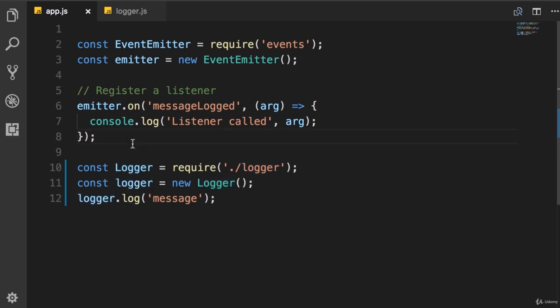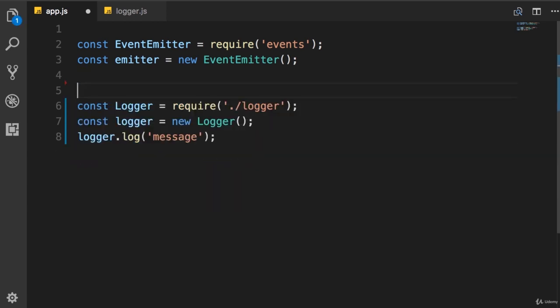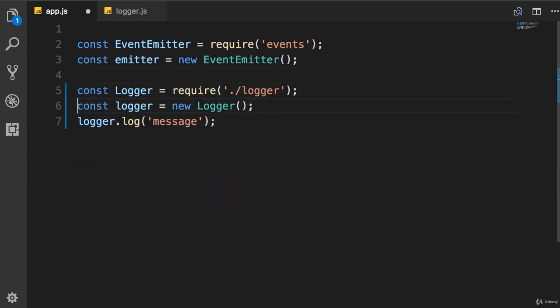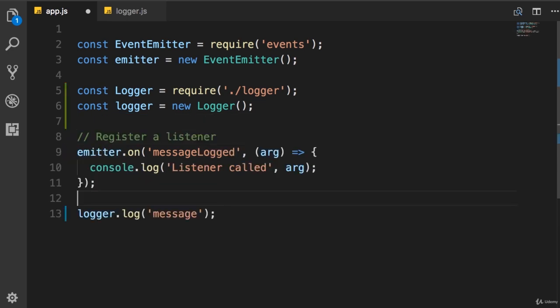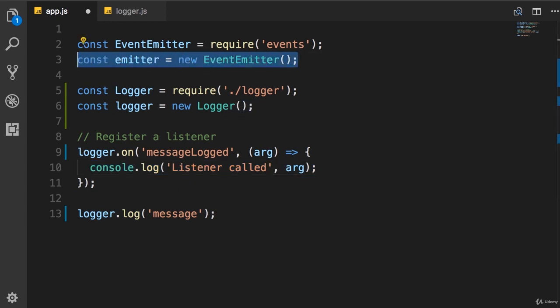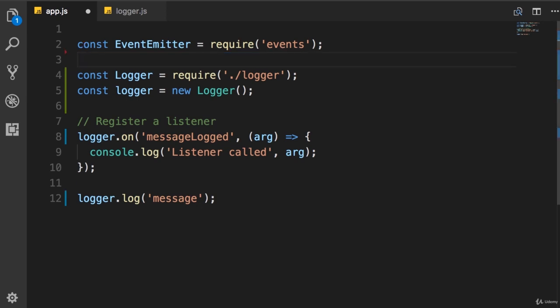So I'm going to move this code after creating the logger. We say, hey logger, when you raise this message logged event, I want to execute this code. Okay? And finally, you can see we no longer need this event emitter object. It's not used anywhere. Delete.